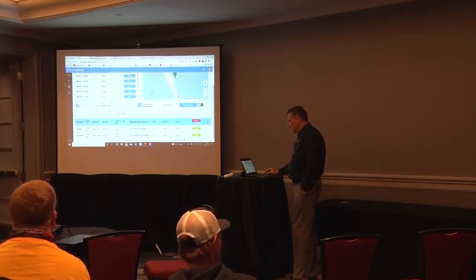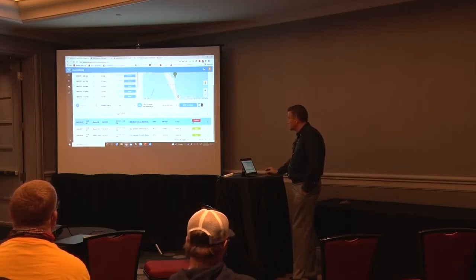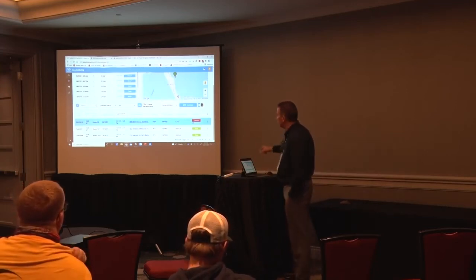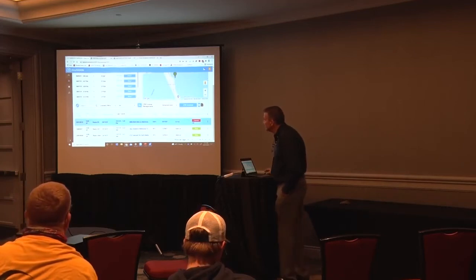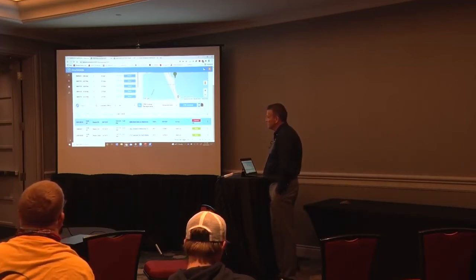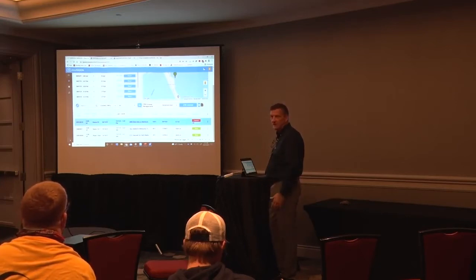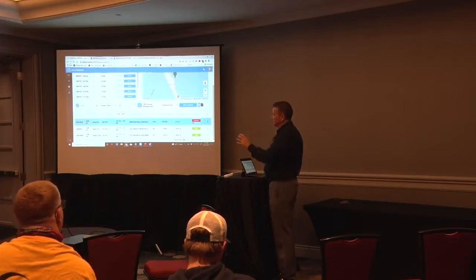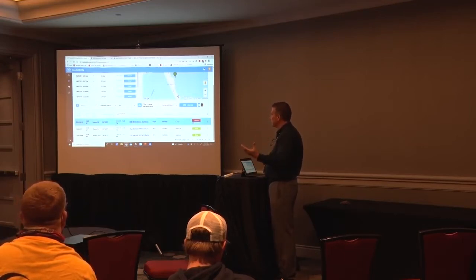I have three devices with 3 licenses, and your question about the license is answered here. You see your license expiration date right here. If it were expired, this entire line would be in red, and you would get a reminder that you need to renew your license. This is what we call the device manager, where you manage the status of your device. You can look at the location, the last time it's been used, the battery status, the calibration status, the firmware on the device in case you need to update, and then your license status.